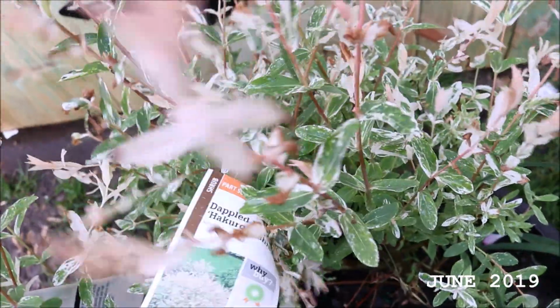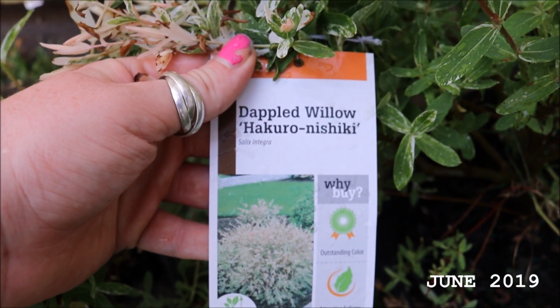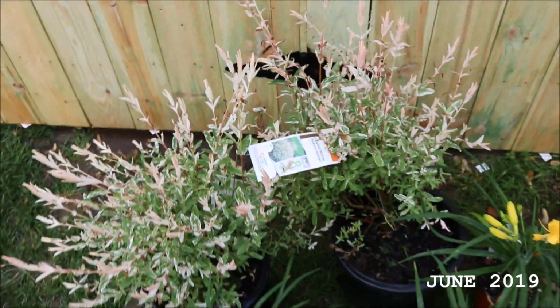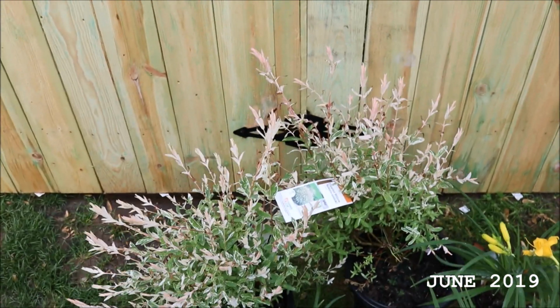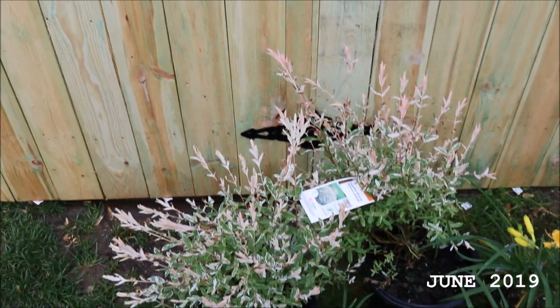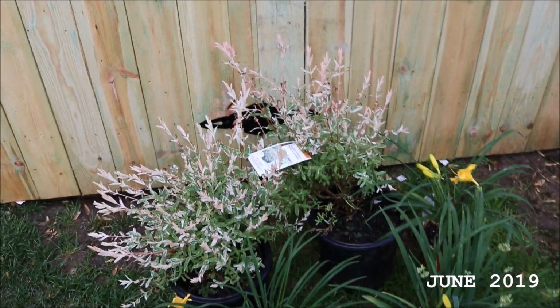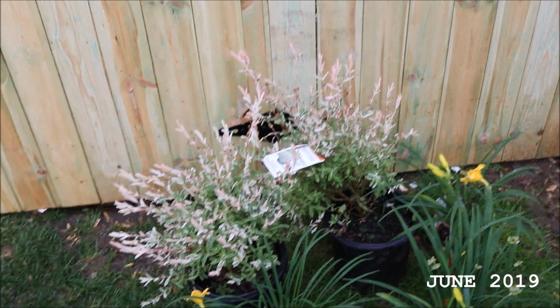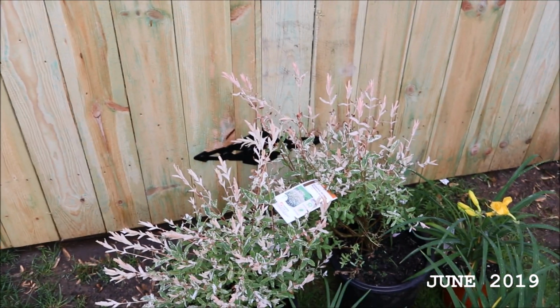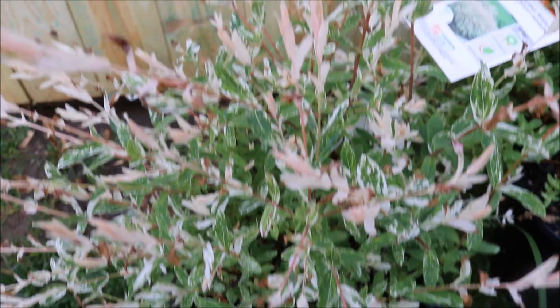So we picked up, I want to say like 5 of these, and then these are amazing. I am really excited about these. Here is the name of them. We saw somebody picking up these at Home Depot, and he let us know that they're really easy to care for and to grow, and that they get pretty tall, that they could get up to 10 feet tall. So these are going to be absolutely perfect for one particular spot in our backyard. I'm hoping that they're just as easy as he said, because if they are, I definitely want to get some more. I just love how soft those colors are and just how dainty these are.